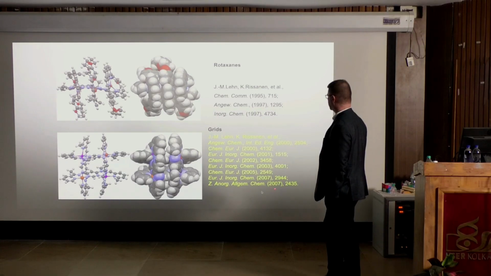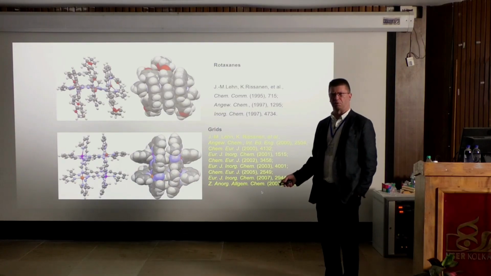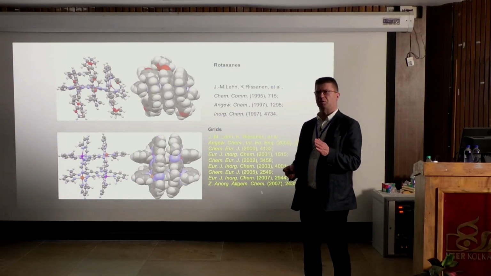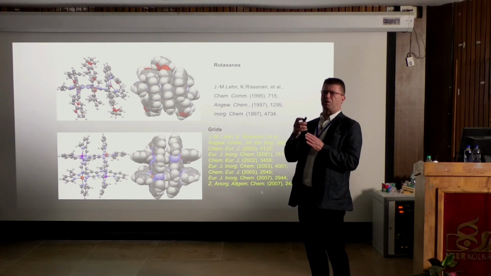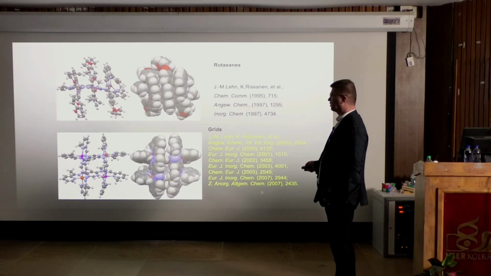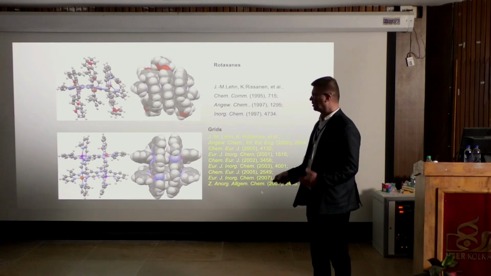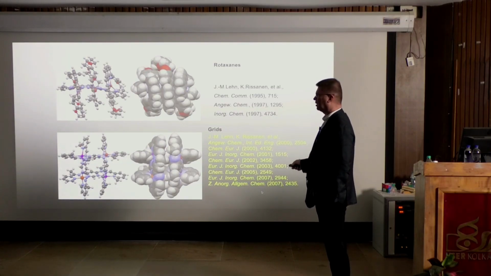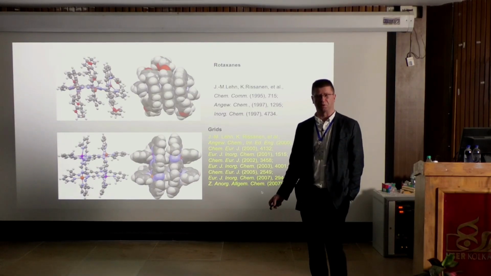But we also then later on, you can see 2007 or so, in the early 2000s, he was interested in grids, so molecular grids. So a molecular grid is like a mesh, but actually it doesn't make a framework, so it makes a discrete molecule or complex. So the idea is like a grid, so there's 4 ligands, 2 in this direction, 2 in that direction, you can see here. And in this particular case, there are 2 different metals. So then you can do photochemistry or whatever, you can study how this changes in there. That was a really quite hot topic 20 years ago.